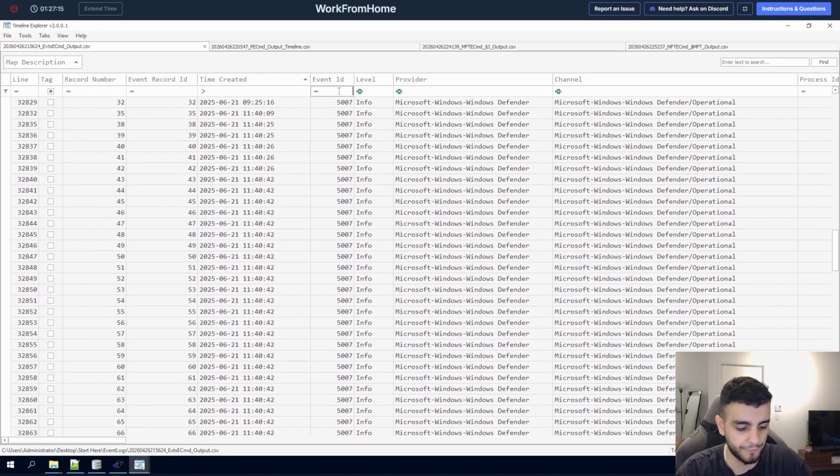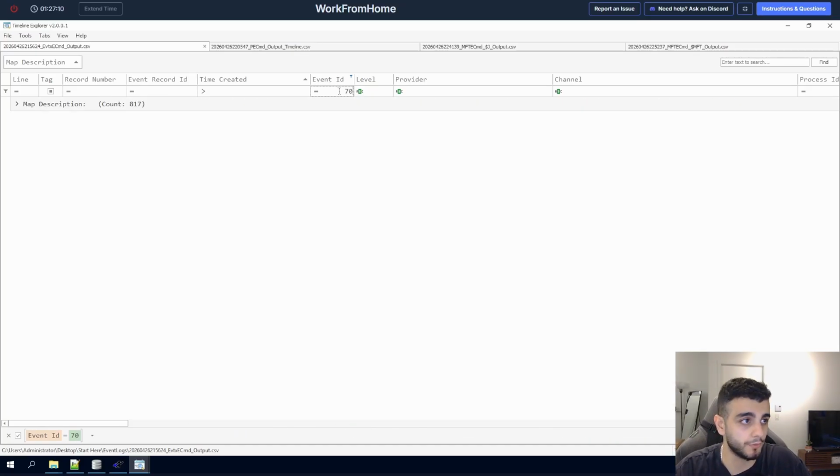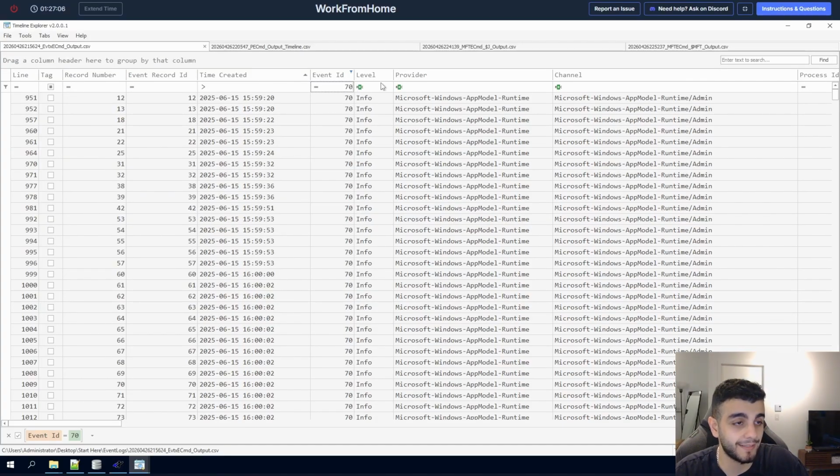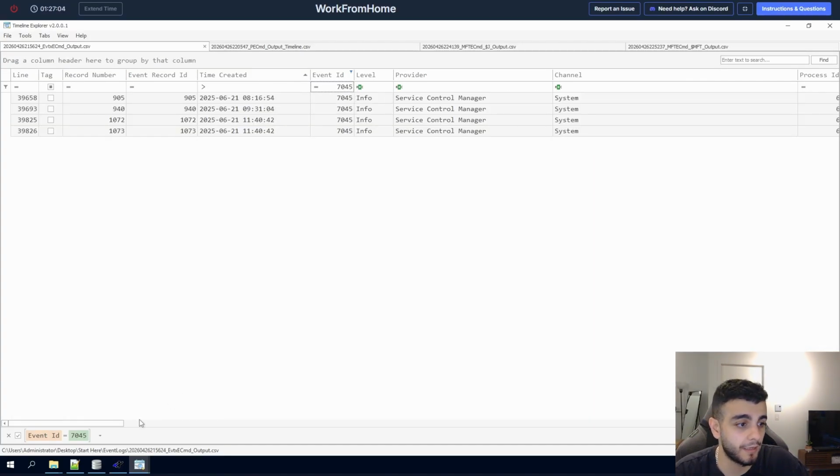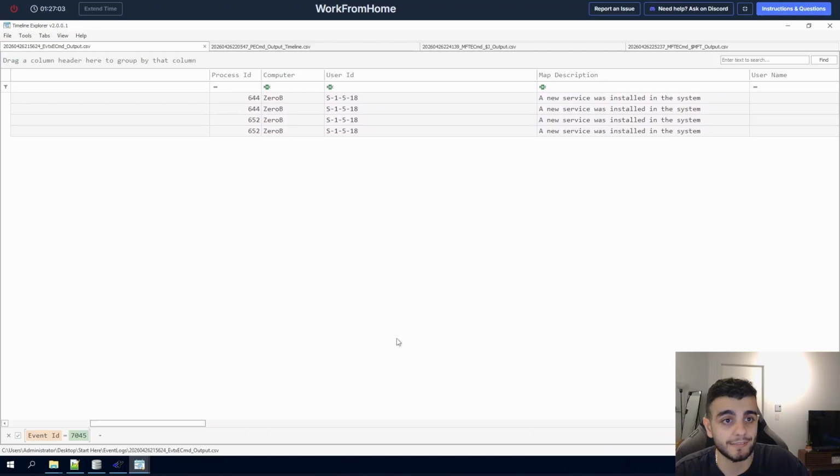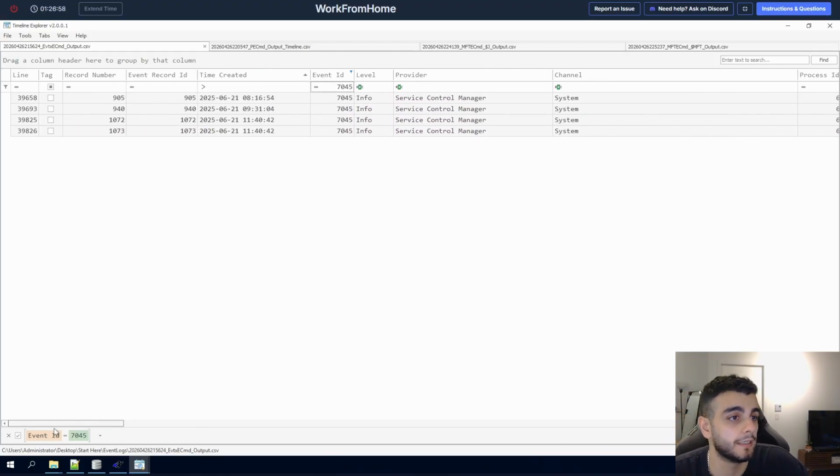and there is a specific event ID for that. Let me first ungroup in here. It's basically 7045, and it tracks any new service that got installed on this operating system. And we can see here on 21 we had basically 2 new, basically 4, but I'll probably look at the last 3 because the attack started around 9.